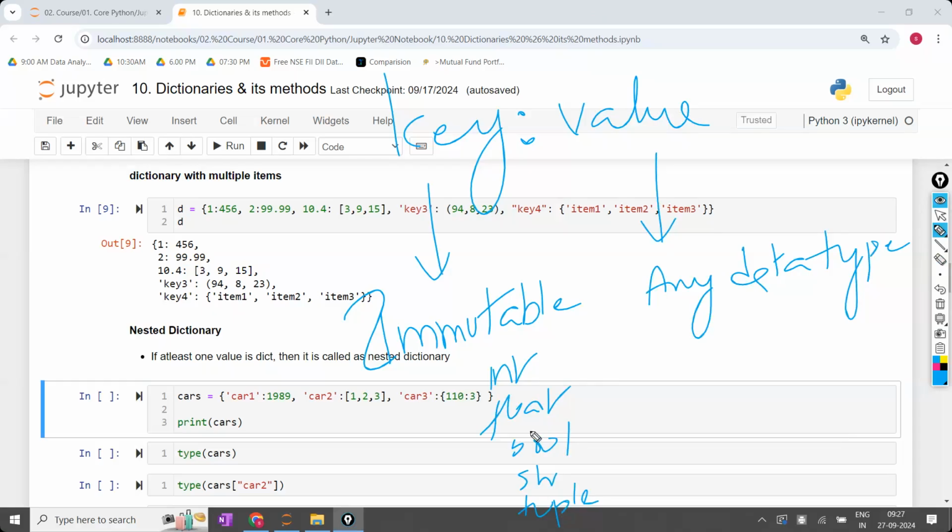Generally, in 99.9999% of cases, we will use int or string. We will not go with tuples or booleans, but there is a possibility. You can create keys with int, float, boolean, string and tuples, because all of them are immutable. Right?